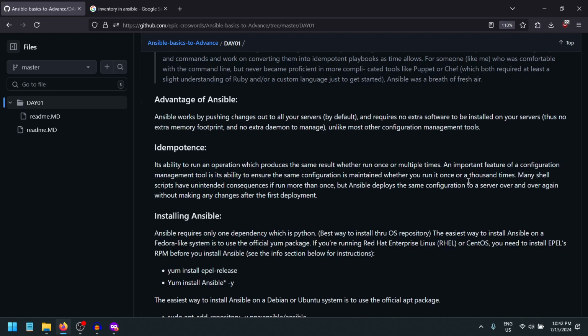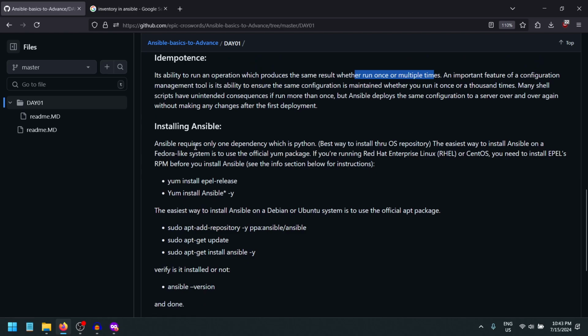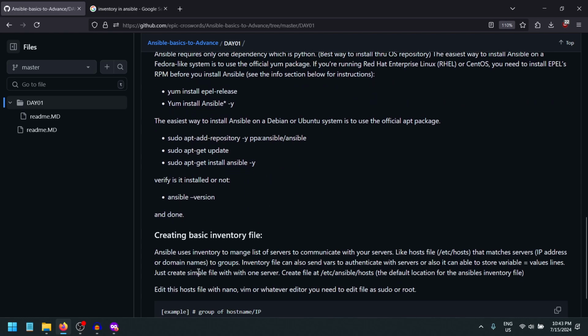It just verifies and doesn't change anything. So in proper terms, idempotency is the ability to operate so that it produces the same result, returning the same result even if you run this file multiple times.